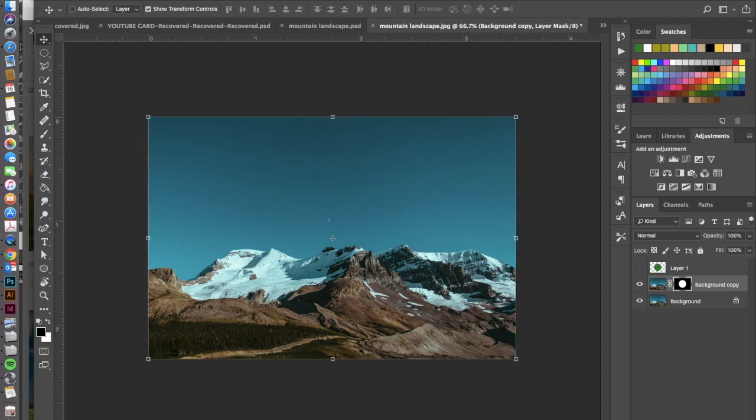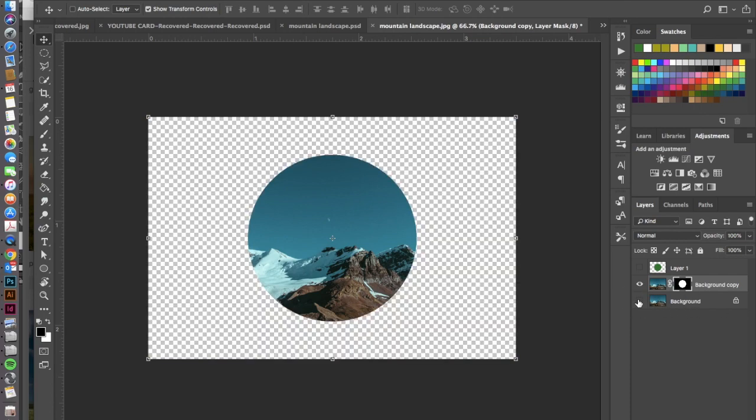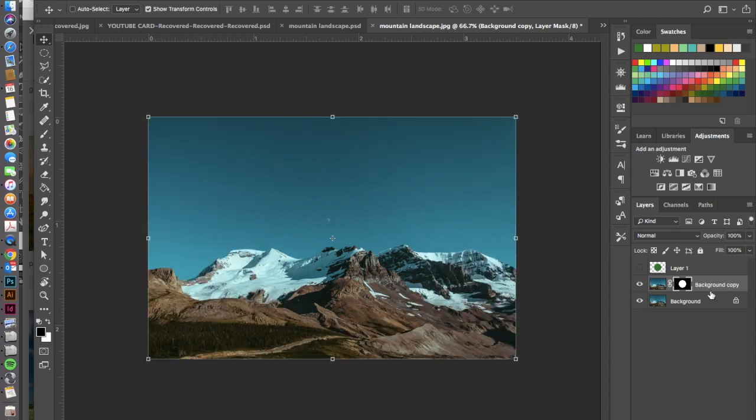Now, it doesn't look like anything has happened at this point, and that is because we have something behind there. But then if I were to take that visibility away, you can see the mask of that area that I created. So turn the background visibility back on if you did check that. And then you are going to click onto this layer. Make sure that you click onto this layer so that you're not selected on this mask. You want to have this entire layer selected, and so you should see the brackets around the image and not the mask.